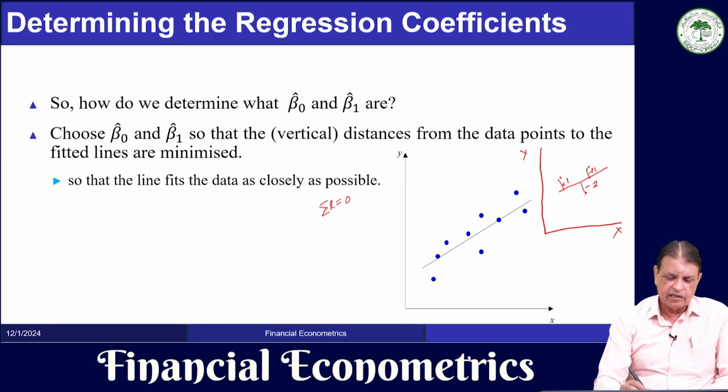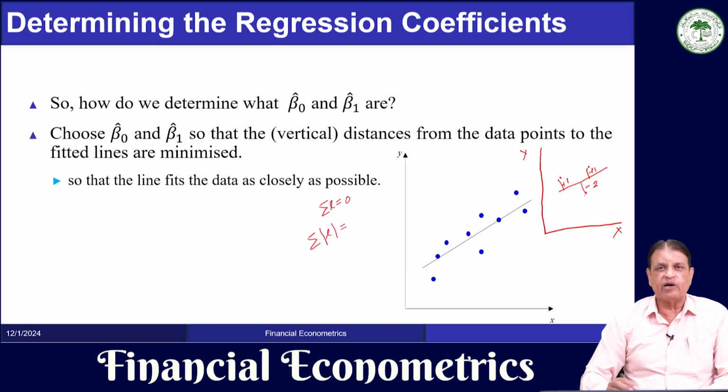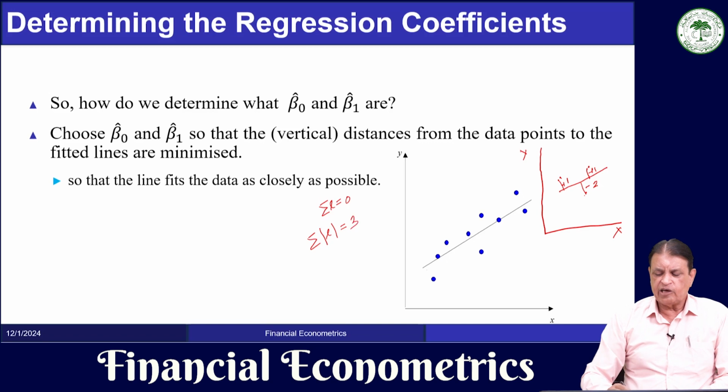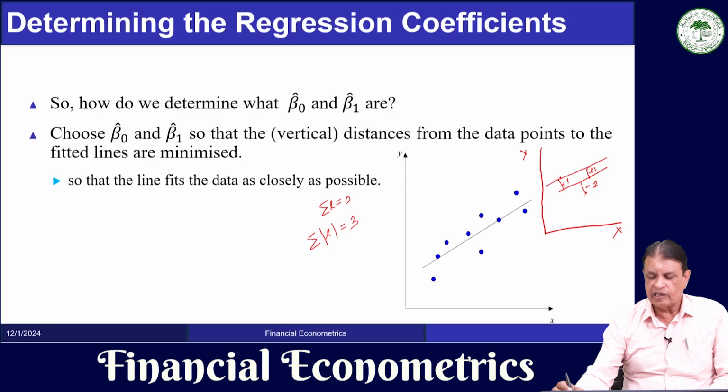So we can minimize the mod value of the error. That is, we forget about the sign and take the mod value. If we take the mod value here, then it will be 1, 1 and 2, so it will be 4. But instead of that, suppose I fit a line through these 2 points. This is line A that we have fitted, this is line B that we are fitting, and these 2 points are going to fall on the line. The third point is completely ignored.